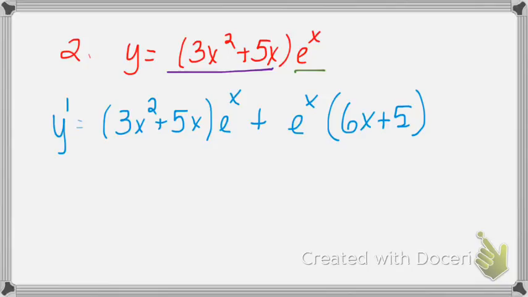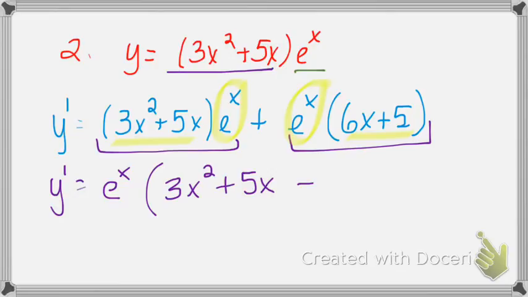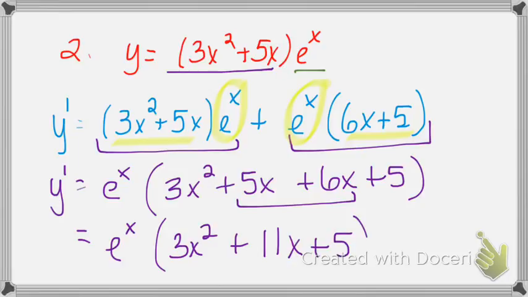Alright, and then we look at it and we decide, is there anything in common between the two pieces? Alright, I can say that they both have an e to the x. Now these other parts, there's nothing in common because it has to come out of all of that at the same time, so none of that comes out. So all we're going to factor out is an e to the x. We're left with 3x squared plus 5x plus 6x plus 5. And because that works out that way, that means that I can combine these two terms. So usually by factoring something out, something looks a little bit more simple.